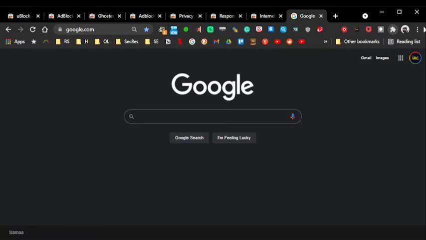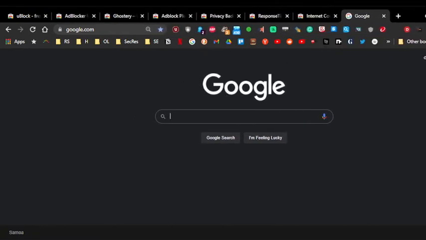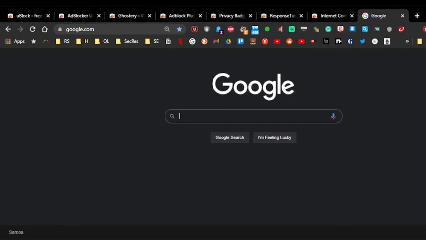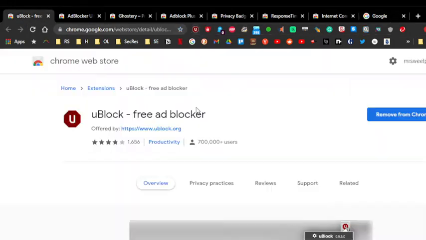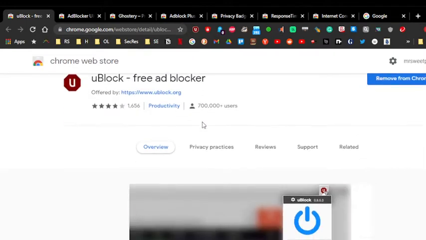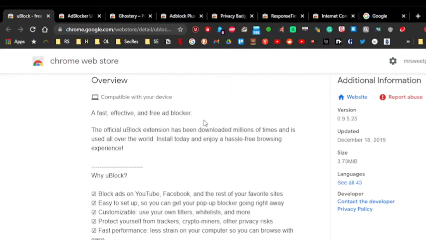They do provide some good protection in terms of a lot of the areas that we kind of look into. So the first one we have is YouBlock. If we go to here, YouBlock is basically another ad block.